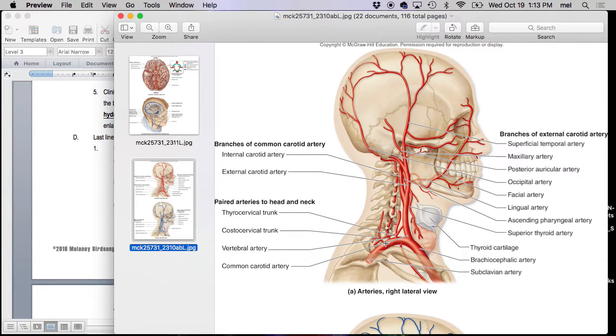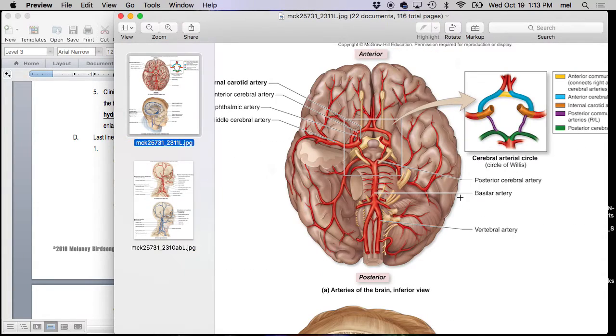Does that make sense? Okay, now, again, I'm not going to ask you to do this yet until the next set of notes, but those four blood vessels end up coming from the back of your brain and the bottom. Here's the two internal carotid arteries. Those are coming right up by your pituitary gland. And here's the two vertebral arteries. She actually messed with those, and she was holding on to the brain by this guy right here, which is called the basilar artery, which we'll learn later too.